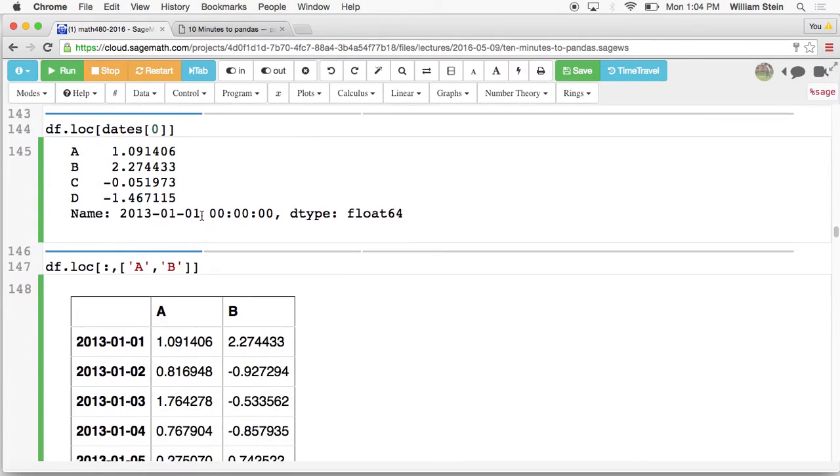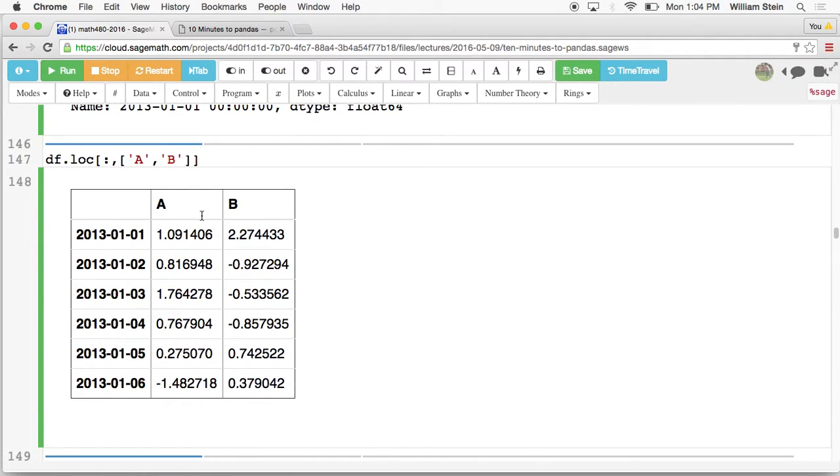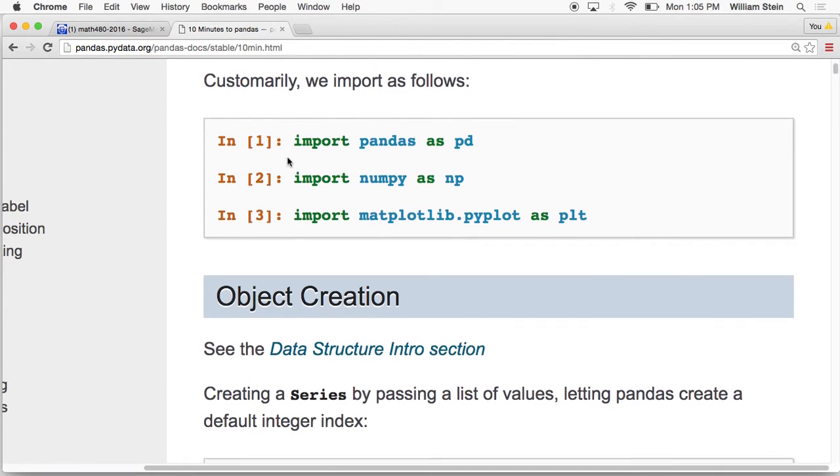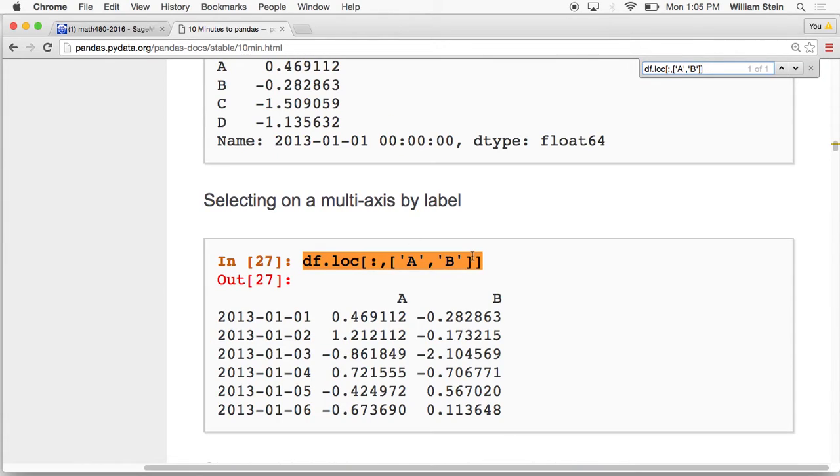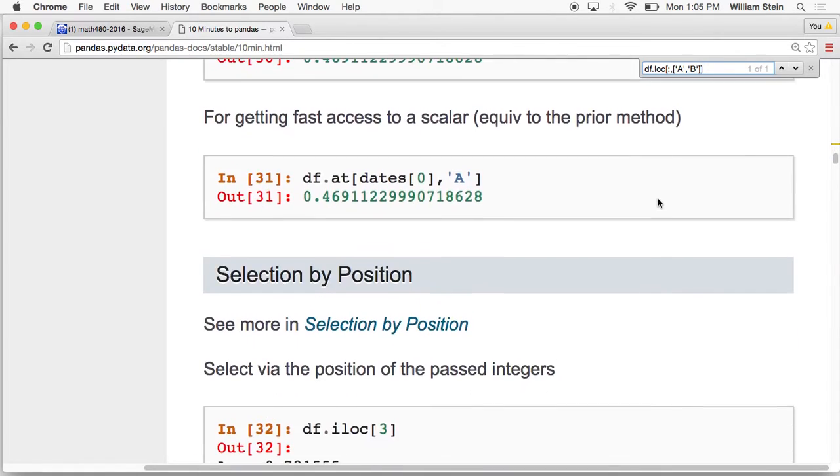Okay, so there's a lot of other stuff here. We've already been looking at this for far more than 10 minutes, and we've got through about 15% of this page, 10 minutes to Pandas. So let me just give you a sense. How far have we got? So the thing we just got to is right here. So it's about, I don't know, 20% of the way through this one tutorial. So there's a lot more to see.